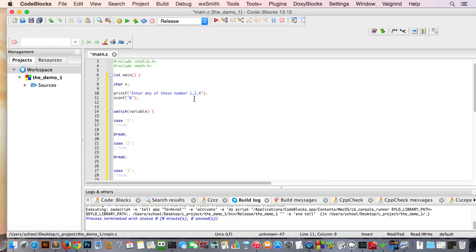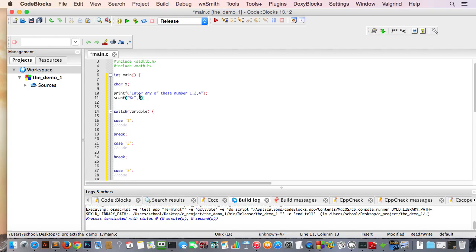Remember that. All right, so we need to provide the percent right here, and because it's a character, the variable that we're gonna get is a character. We need to provide the C, percent C for characters. And if you don't know this, go back to the placeholder tutorial and find out how it's done, because I provided a list there so you can see it.